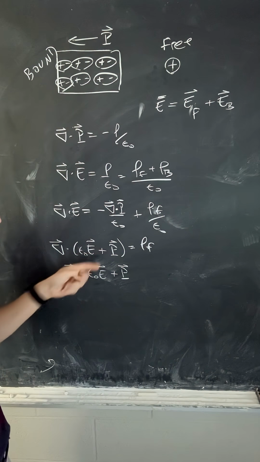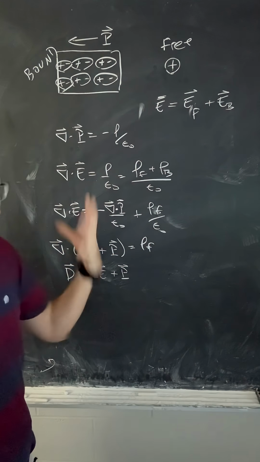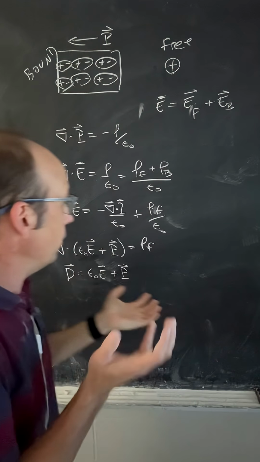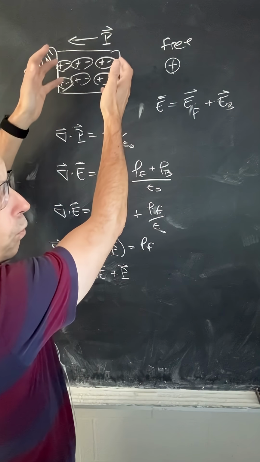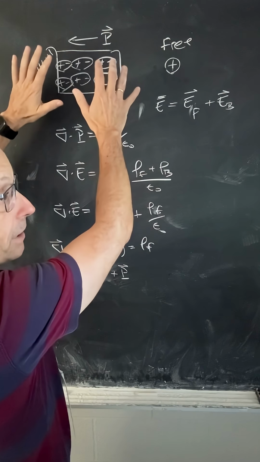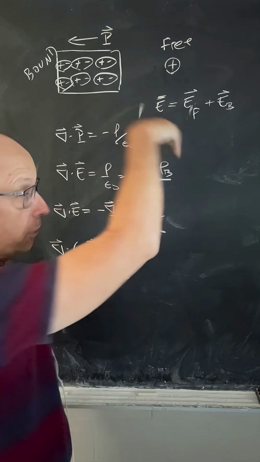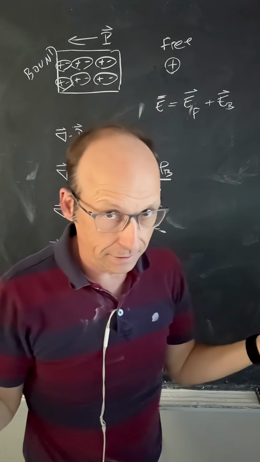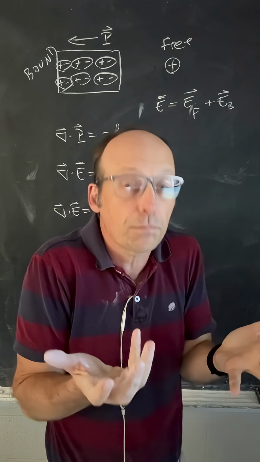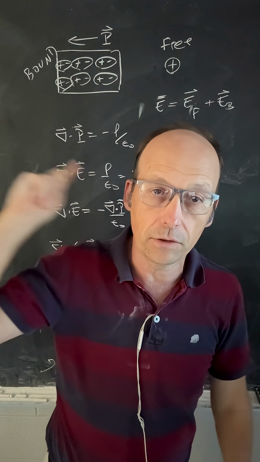And so we call this term inside the displacement field. It's the thing that's like the electric field. It's not the electric field. It's like the electric field that includes the material, right? We're trying to incorporate what happens to the material without having to calculate all that stuff. We're not trying to find the electric field. We're just trying to find what happens, and that's the displacement field. So it's easier to calculate the displacement field in a region where you have some insulator, and then you can find the electric field later.